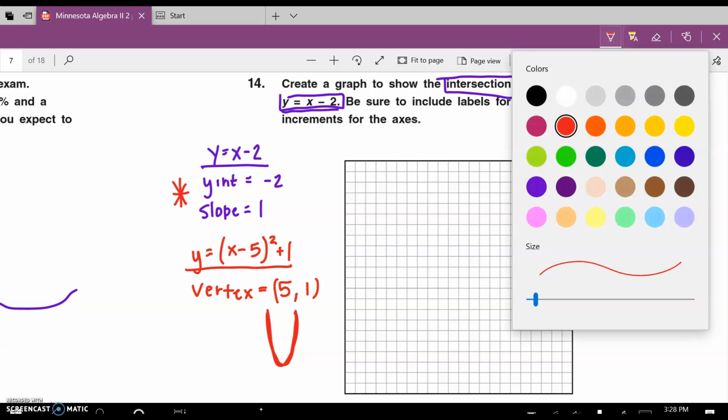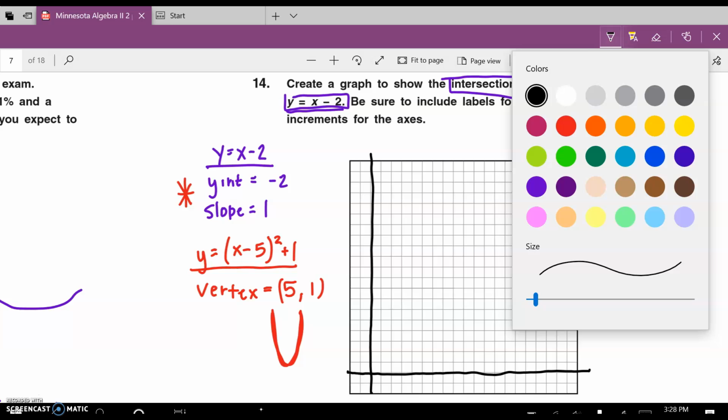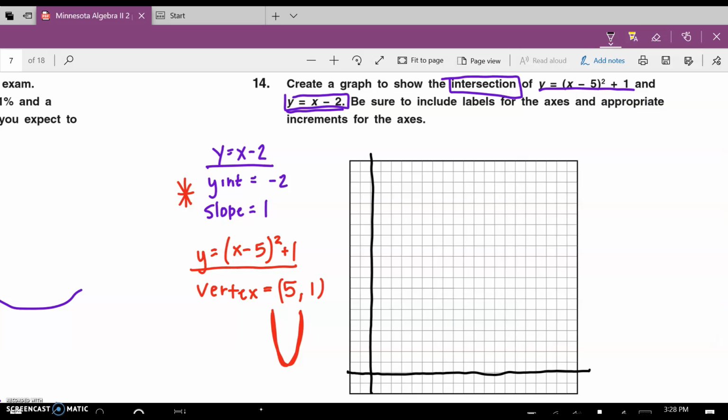So really on this graph, all I need is for the y-axis to have 2 units below for that y-intercept to be negative 2. And just for safekeeping, we'll go 2 units this way too. Your graph can be different. It doesn't have to be the exact same, but just to show you all. Then it wants to make sure that you label. So this is x, this is y.